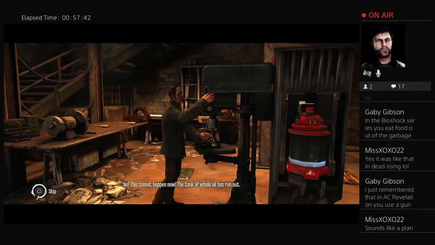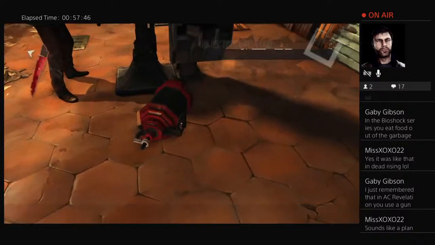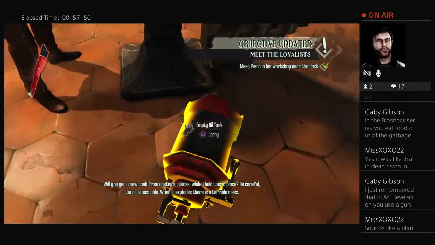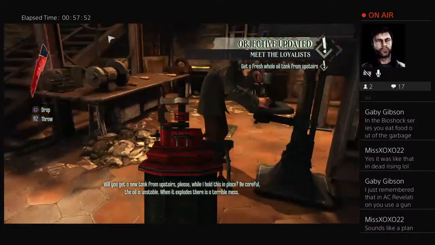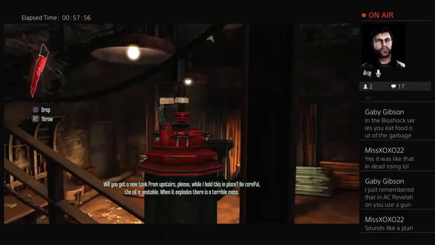No! This cannot happen now, the tank of whale oil's run out. Will you get a new tank from upstairs, please, while I hold this in place? Be careful. The oil's unstable. When it explodes, there's a terrible mess.